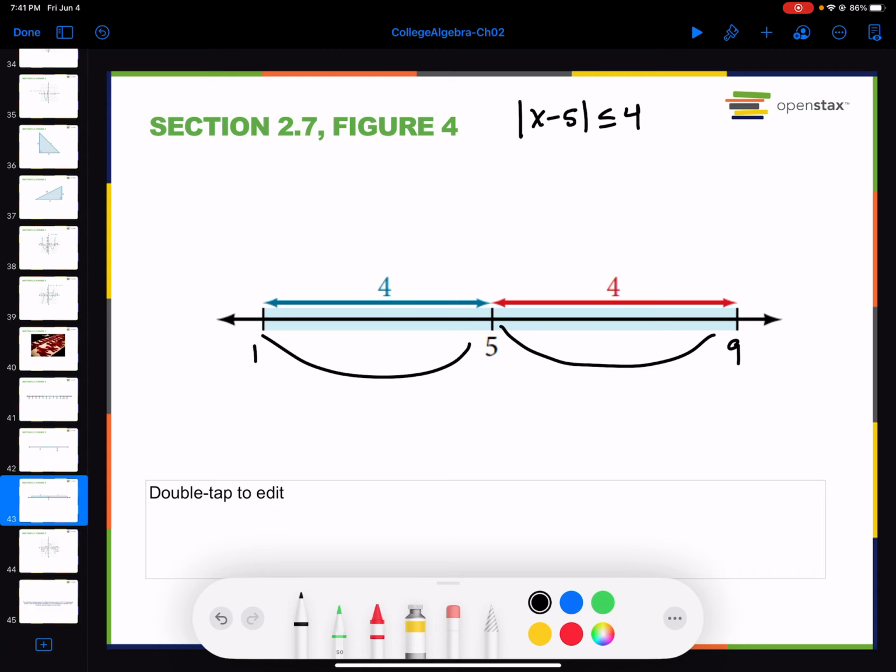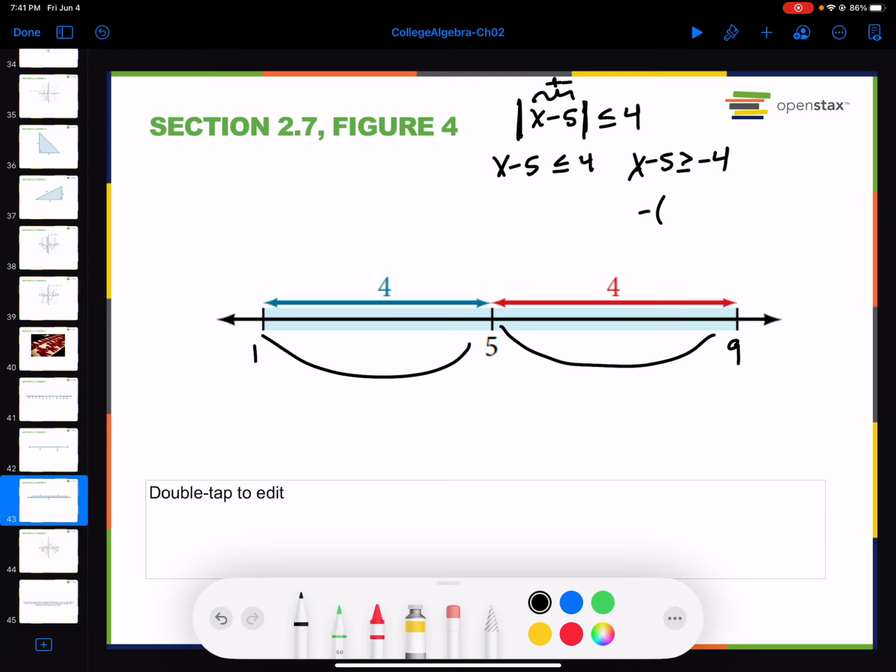And then let's go ahead and do this mathematically and algebraically just so you can see that. Once we take out the absolute value signs, you don't know if this whole thing is positive or negative, so you want to do both. If it's positive, then we've got x minus 5 less than or equal to 4. And if it's negative, we've got x minus 5, we want to switch signs and add the negative. You can do this either way.